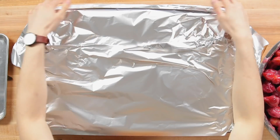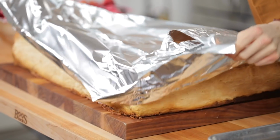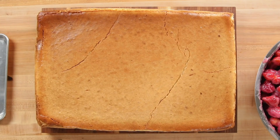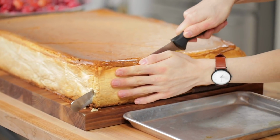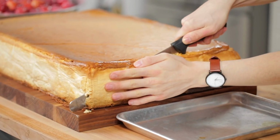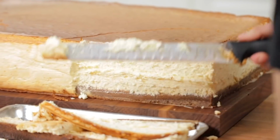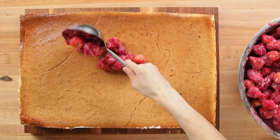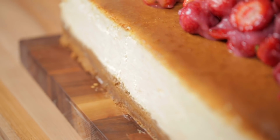Hello, this is the big cheesecake. As you can see, he's been chilling, resting. Let's see what we got. That's a big boy. I can't even move it. Let's trim this guy. Ooh, this is a very soft and tender cheesecake. That is one nice cross section. Stay. Cover up all the cracks.